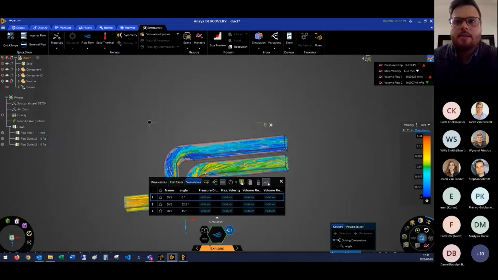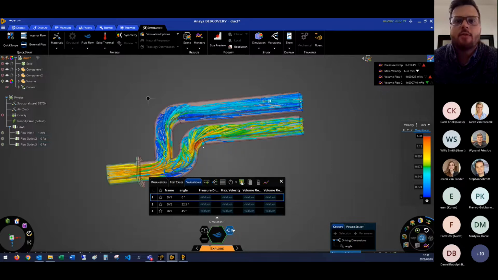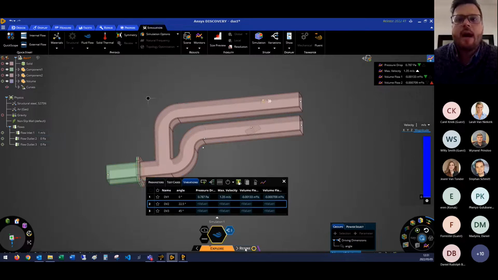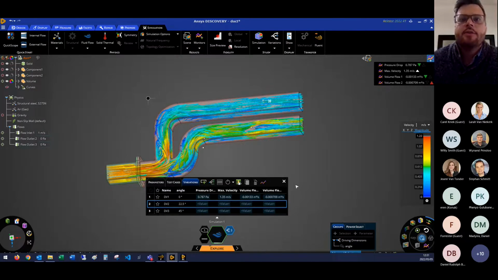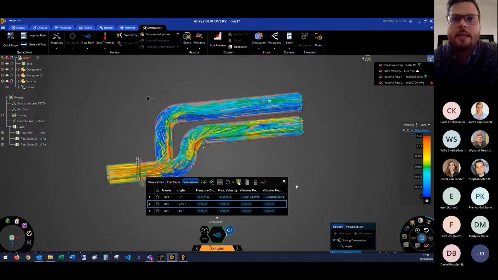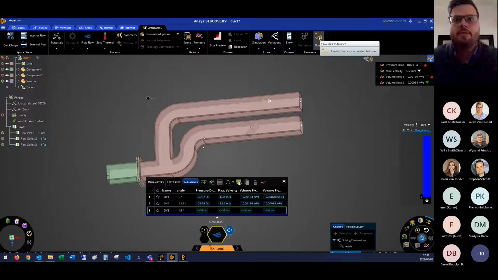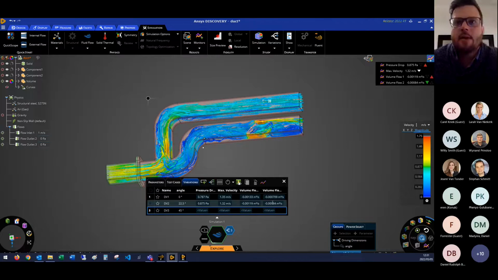Okay, so I'll allow that to solve for a little bit. So it's fairly quick, uses the GPU solver. There is the option to further this if needed, to go to refine mode. In the refine mode, it uses a tetrahedral mesh, and uses a built-in Fluent solver. And then you can take that further and take it to Fluent itself if necessary.